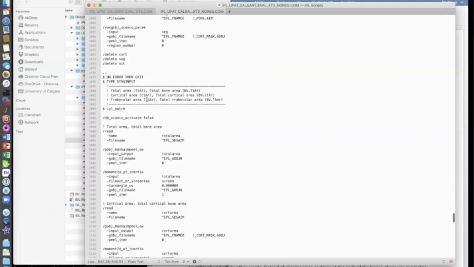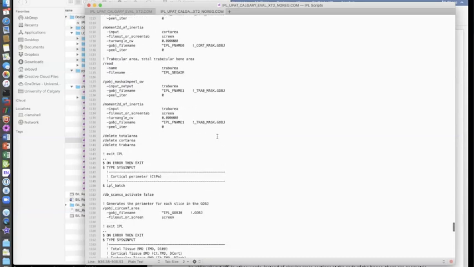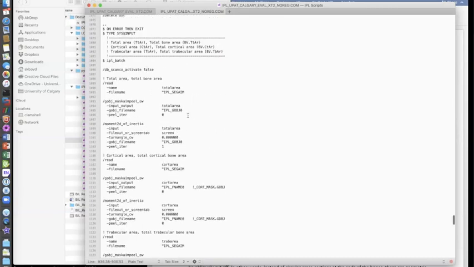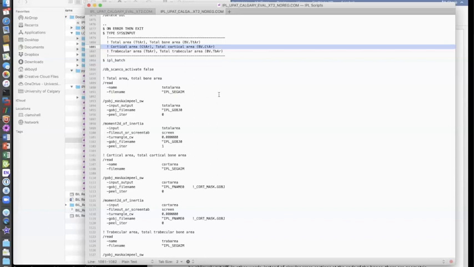Now, there is a bit of a challenge with cortical area and trabecular area. There is a bit of a challenge when you're dealing with the extreme CT with the registration data, because you've shaved off edges that were not part of the common region. Calculating the cortical area on each slice is not trivial anymore, because some of the slices are only slightly cut out. So what we can do is define exactly where we want to measure the cortical areas, trabecular area, etc.